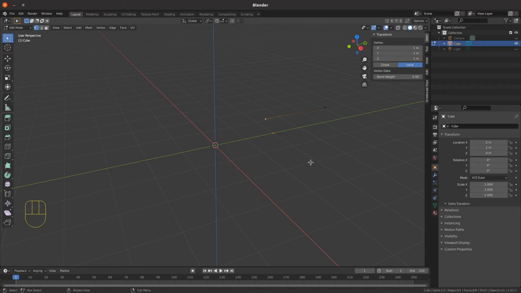So we'll press E for extrude along the x-axis -2 meters. So we've got 2 edges and 3 vertices now.